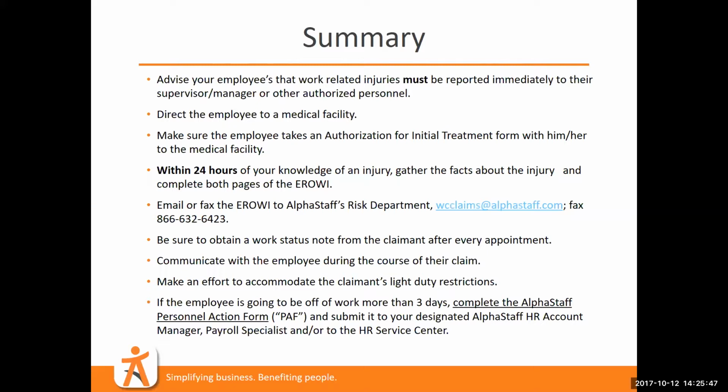It's when the employee notifies the employer and the employer does not get the claim submitted. So those are just some things I want to clarify. They've come up a few times in the past couple of weeks. And again, what she said to summarize is make sure when you hire people, they are aware of the process, so there's no excuse of why I didn't know about reporting a claim. They should be clear on who to report it to.